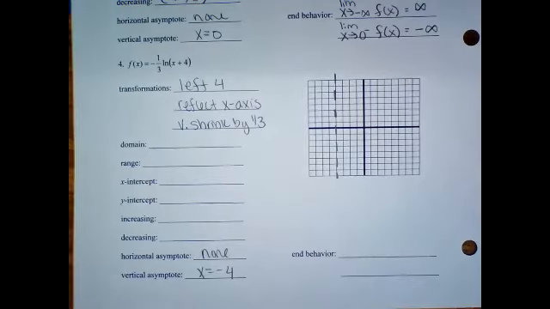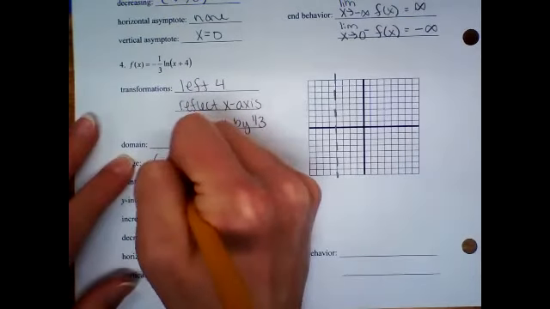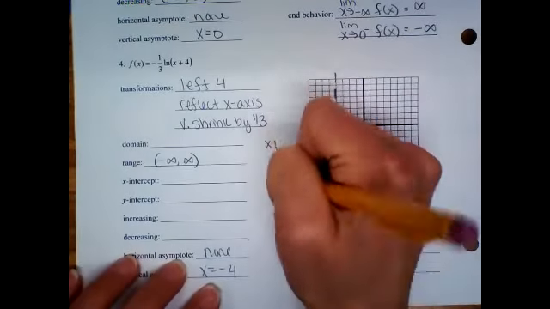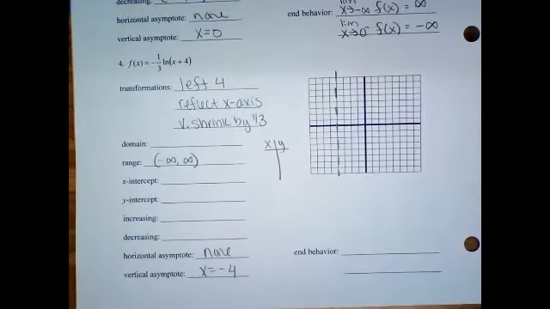All right, and then I can fill in one more automatic thing. What's the other thing I can just go ahead and write on there? Yeah, your range is all reals, perfect. All right, so there's only going to be one number we can do. If your brain starts at -4, good, that's where you want to start. You can't do -4 because that'll give you 0, you can't log 0. But pick a number next to -4.